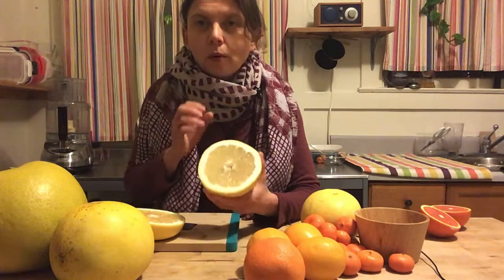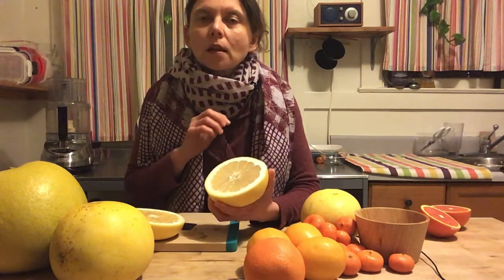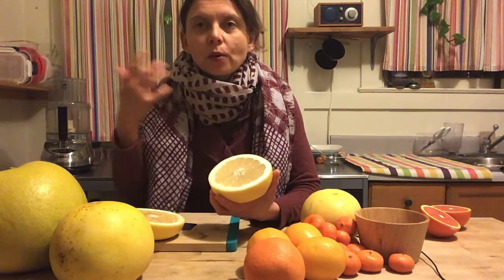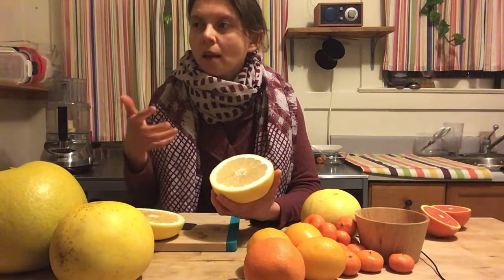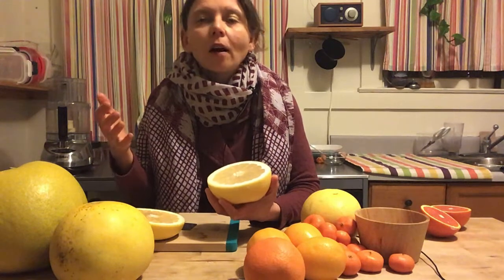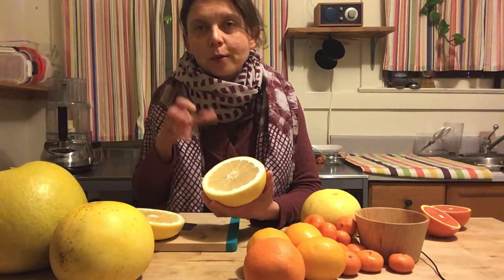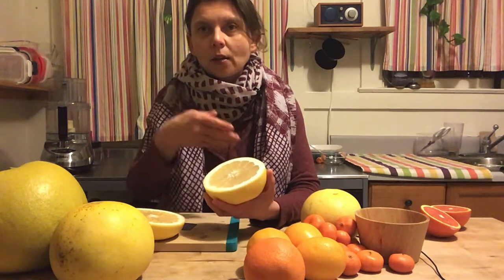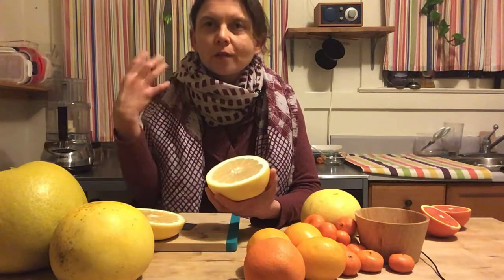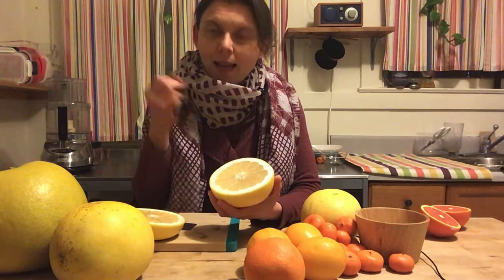The Oroblanco are more floral, and it's like some fruits and wines. If you taste some wines, they have many complex layers of flavor. I think Oroblanco is one of those types of fruits that has a beginning, a middle, another story, and there's like 4 or 5 different layers of flavor going on. It's just really floral and low acid and delicious.